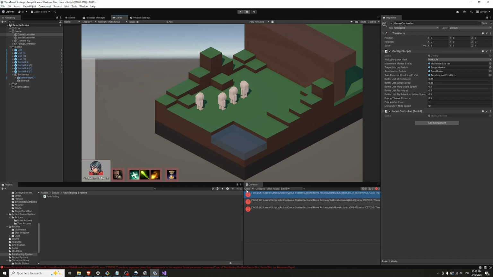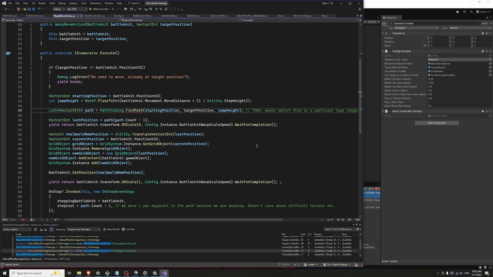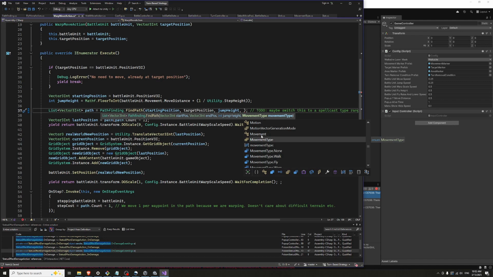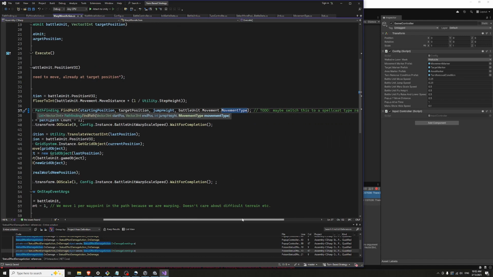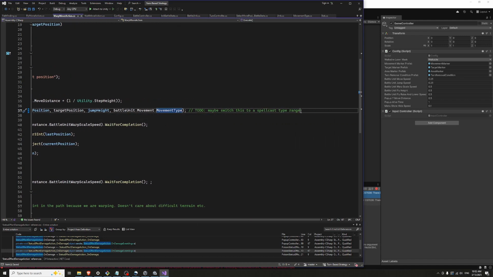So let's see what's broken. We need to pass in the move type, which will be battle unit movement dot movement type. So I've maybe already done that.